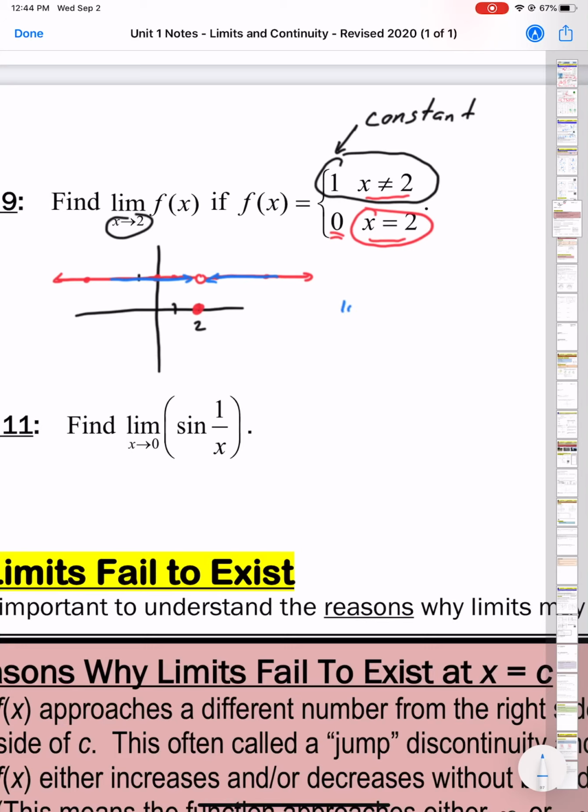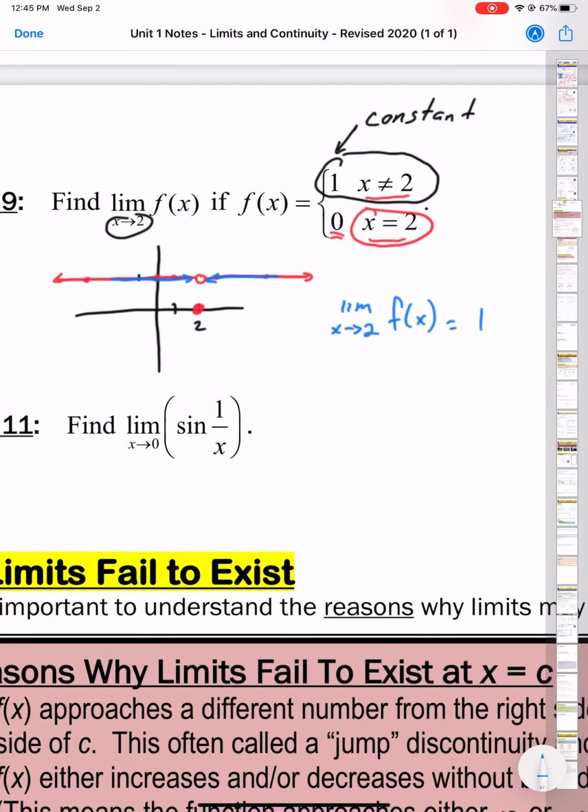So we could say the limit as x approaches 2, and again, I want you to write this in your notes. I want you to get in the habit of writing these limit expressions. For the function, in the last one we wrote out the whole function. Here we can just write f of x. You're allowed to just name the function there instead of writing the function. So the limit as x approaches 2 of f of x is 1. From both sides, as we approached 2, the function was approaching the y-coordinate 1.